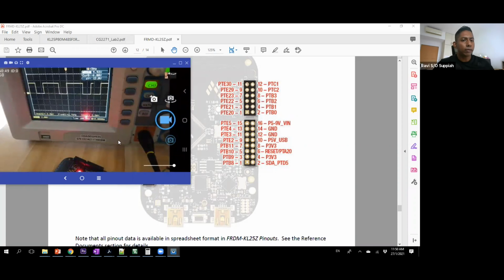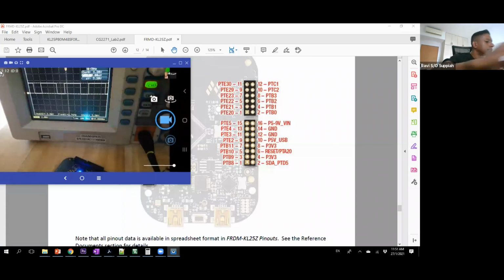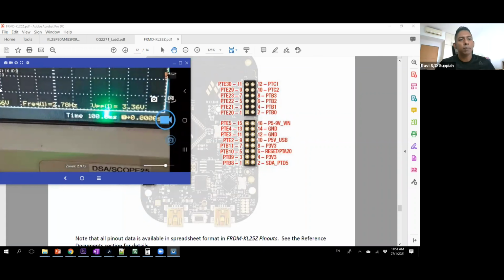If I zoom in, let me check the cursor here. If I move the cursor for the measurement, you can roughly see that the VPP, let me zoom in here, this VPP is around 3.3 volts.